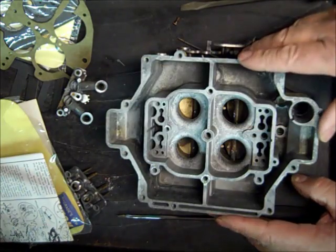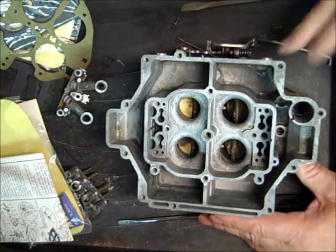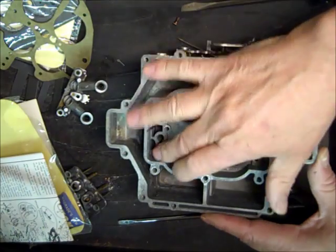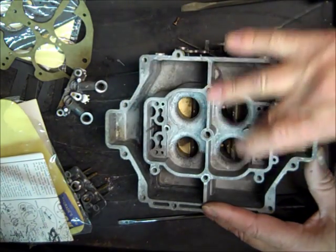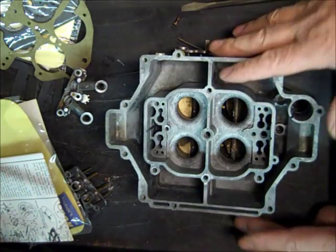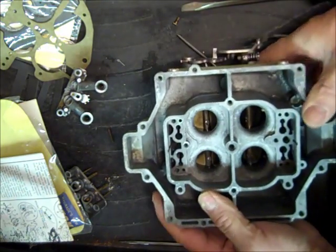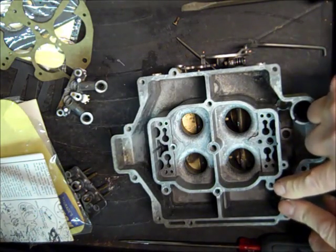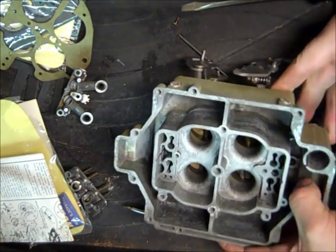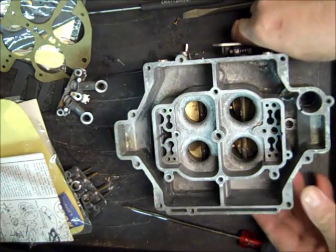So after I blast it, if there's a lot of black marks in here and you got some minor corrosion down there, it's a good way to get them cleaned up, and even the outside. After I do that, while it's still dry, I blow out all of the holes and everything to make sure I get it all out, and then I wash it out with water. Sometimes I'll actually stick it back in my cleaner and let it clean for half an hour. But at any rate, you want to get it all out, because I've left some in some of these holes, and with a little water they get caked up and turn into something like concrete. So it's a real pain to get it out. Just washing it out, you'll get it. And baking soda seems to be gentle on the metal.